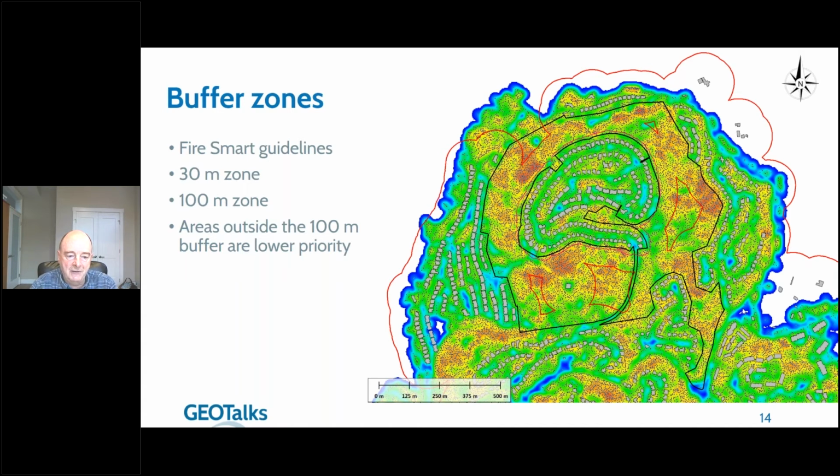As it turns out, in this particular example, there are 3 little red polygons on the mountain that fall outside of the 100-meter buffer. But generally speaking, most of that city property is within that 100-meter buffer from the nearest adjacent building. To create these buffers, I had to merge buffers from multiple buildings because there are hundreds of buildings captured in this image, but that was a relatively easy task to perform.